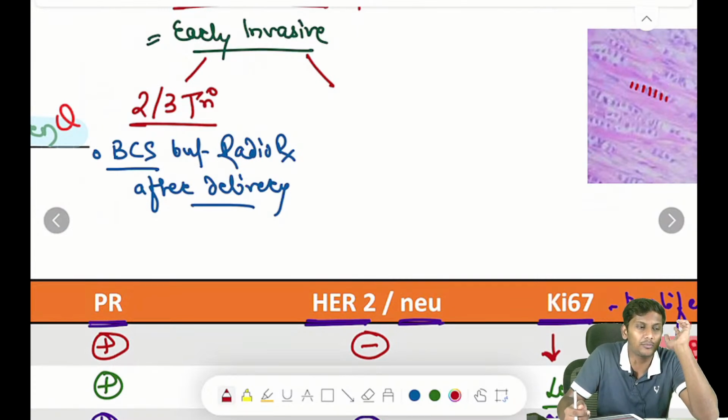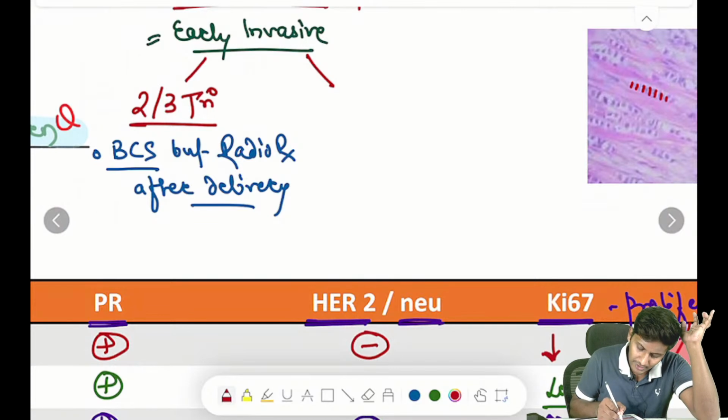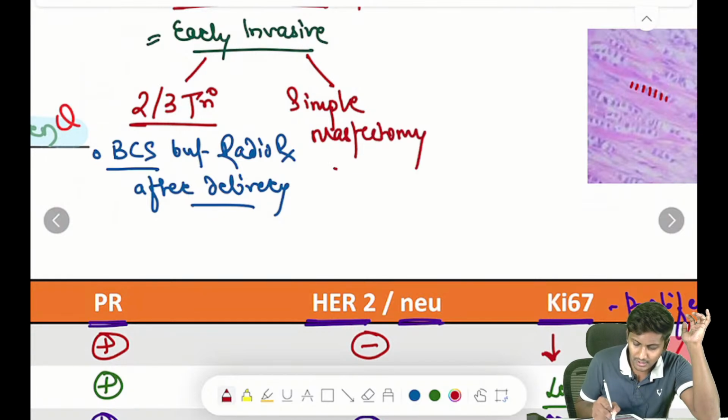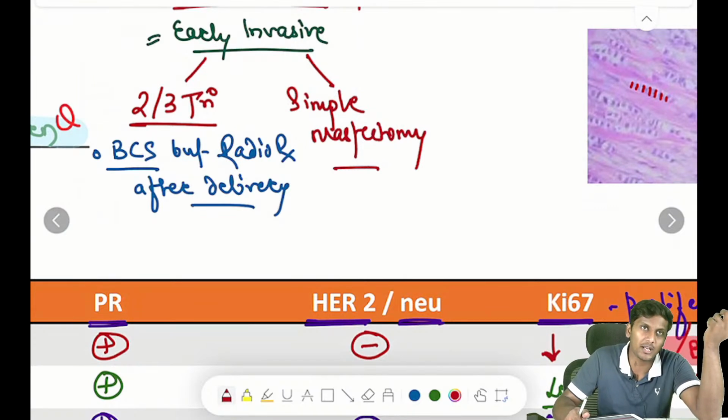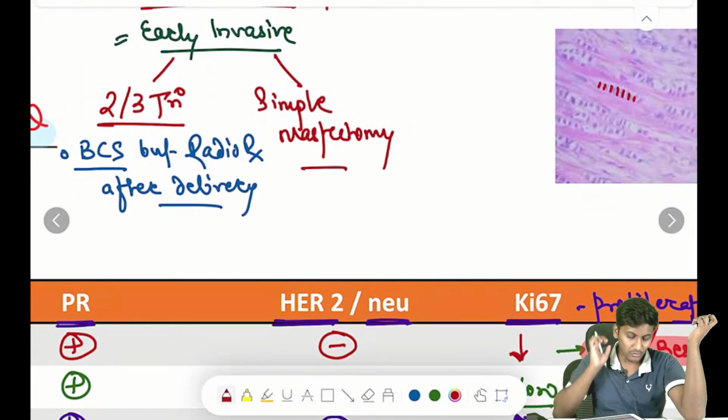She is saying no, she doesn't want any unnecessary risk. So in that patient it's better to go for a simple mastectomy. Okay? In that patient it is better to go for a simple mastectomy. The patient will have another breast to feed the child, and if the child is having any deficiency, the child can be fed by formula milk as well. Okay? So that can be done, cow milk or formula milk as well. No issues with this, anybody?